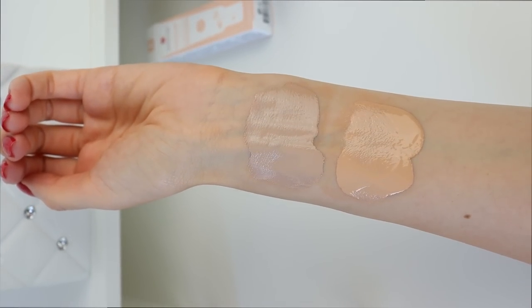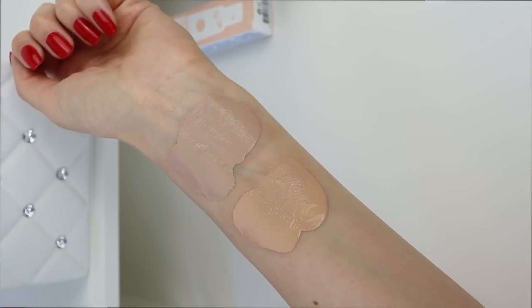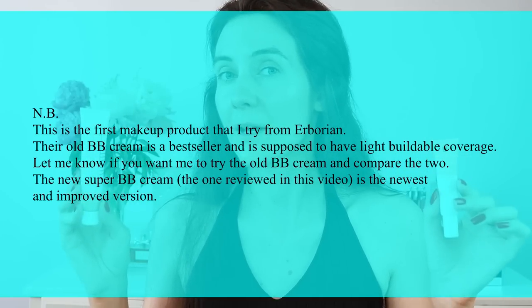Herborian, on the other hand, is an award-winning Korean skincare brand. Koreans know a thing or two about beautiful, gorgeous skin, so that's why I was very interested to try this product. In terms of ingredients, both contain botanical extracts and both contain mineral SPF. Of course, you cannot rely solely on the SPF in these products since you can't apply enough, but a great thing about both is that they contain iron oxides, which means they also provide some blue light protection.